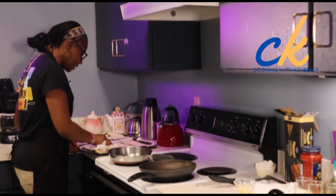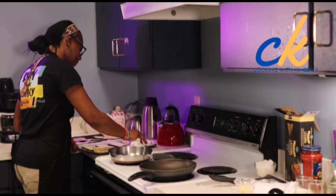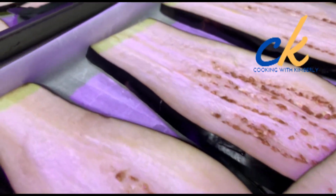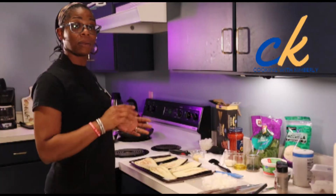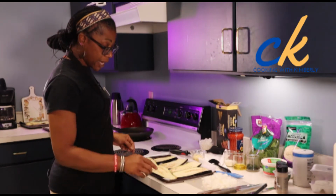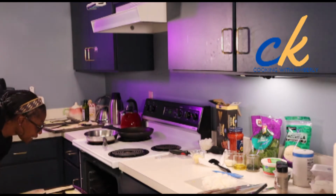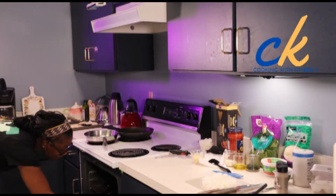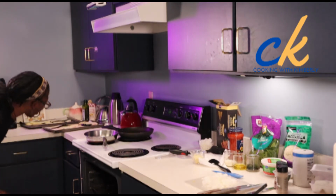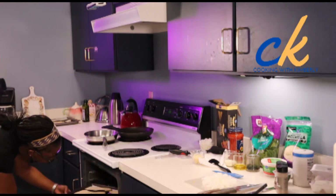So I'm going to go ahead and start with blotting off the sweat. Alright, so now that I've got my eggplant blotted so it's not sweaty anymore, and olive oiled on both sides, I'm going to put them in the oven. I already had it preset on 400 degrees. I don't know if they knew how big eggplants were when they came up with this recipe, but that's a lot of eggplants, a whole lot of vegetables.